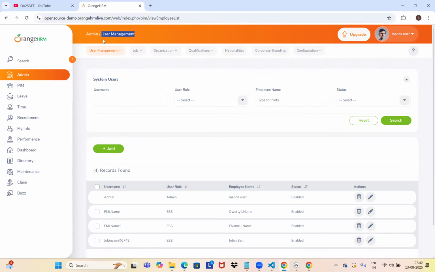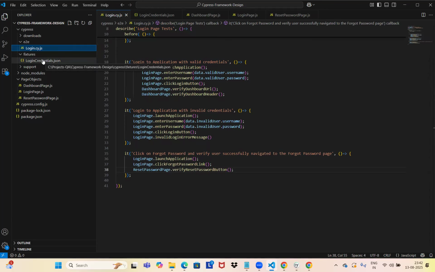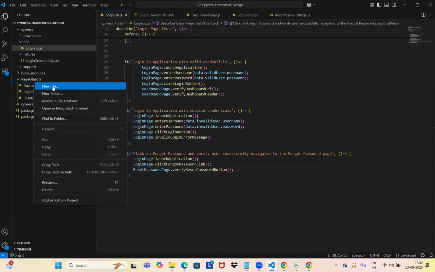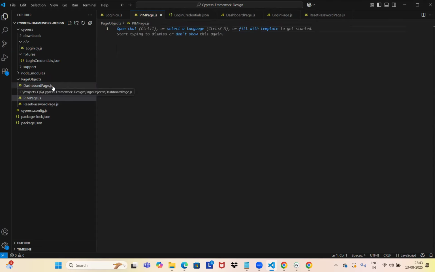So you can verify PIM text, right? So this one we can verify. Create one more page, PIM page dot js file. Yeah. Create class name, PIM page.